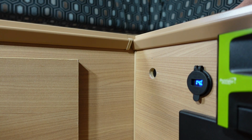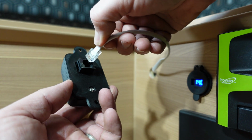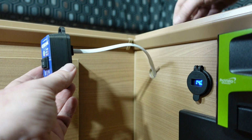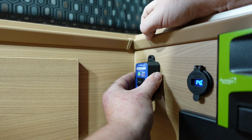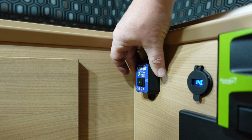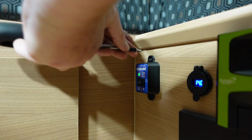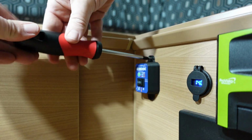Now it's simply a case of feeding the remote cord through and plugging it into the back of the remote unit itself. Then you thread it back through, and the 20 mil hole does just work for fixing the remote snugly onto the face of your panel. Now you simply put in the screws supplied by Royce from 3D Print RV.